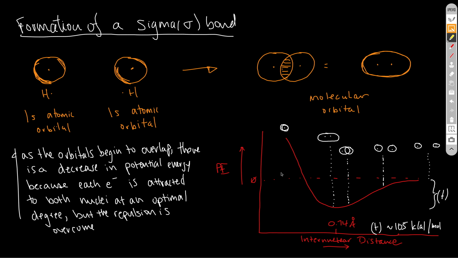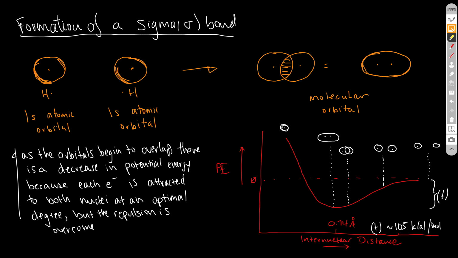So we can look here on the x-axis, where we have internuclear distance. As we go this way, the distance is increasing, and as we go this way, it's decreasing. This is graphically represented here. The atoms are getting closer together, and on the y-axis, the energy of the system is increasing. And as I said on the previous slide, as energy decreases, we're more stable. So we want to go down on this axis because that corresponds with a more stable system.